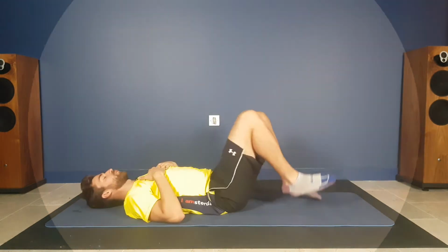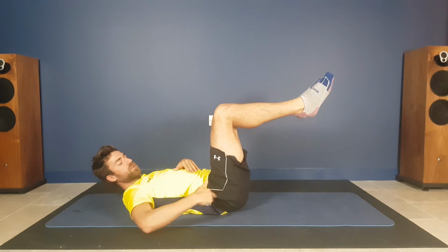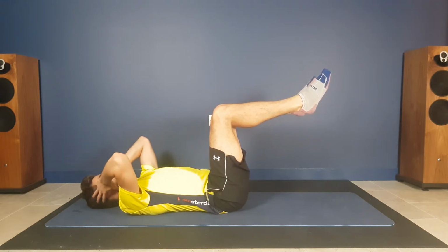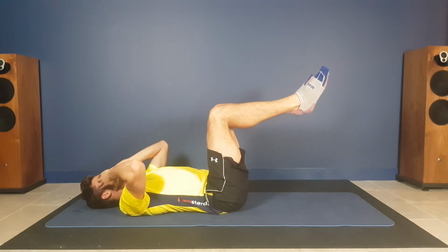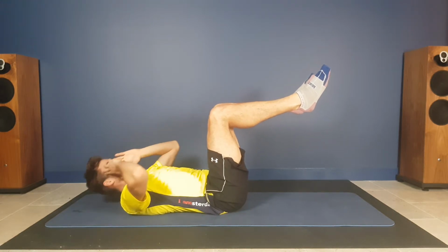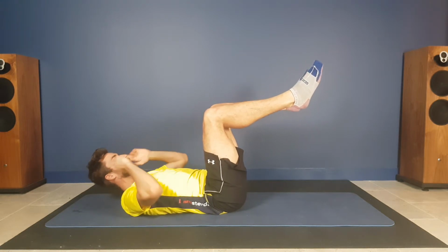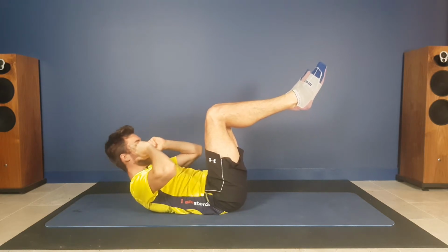Now the second thing that we want to show you is the Abdo Prep. And the Abdo Prep goes like this. With the Abdo Prep, you want to bring your knees and hips into a 90-degree position. So 90 here, 90 here. And you don't want to be holding onto your head. What we'd recommend is just lightly touching your temples here. So what we're going to do is draw up towards your knees. You want to curl up little by little, segment by segment of your spine. So coming up, coming up, coming up, and down.